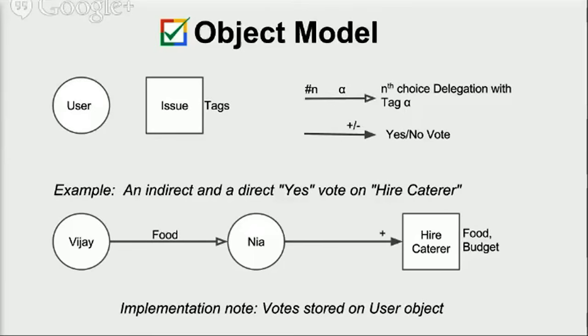The first tally that's created after the closing time is the final tally, the thing that actually says, did this thing pass? Who was the winner? So after an issue closes, the tally stored on the issue becomes the authoritative object, not the vote stored on the user. In fact, if the user gets wiped out or deleted from the database, you don't want to start changing the past votes. The issue has to keep the same result.